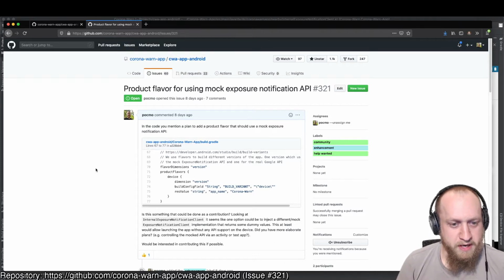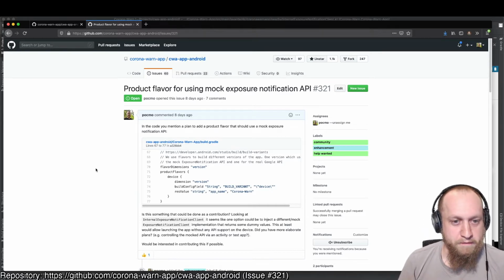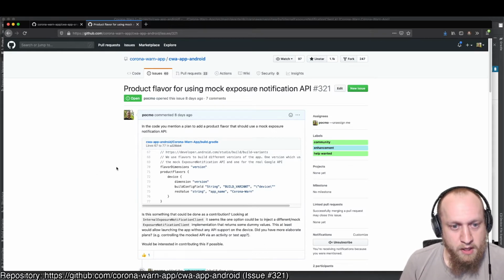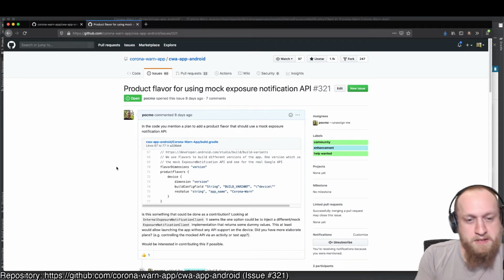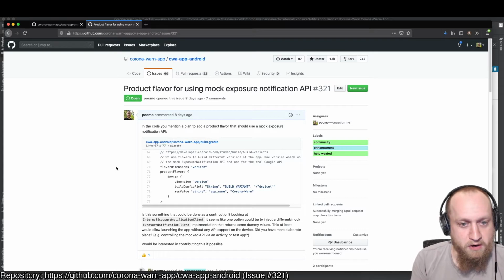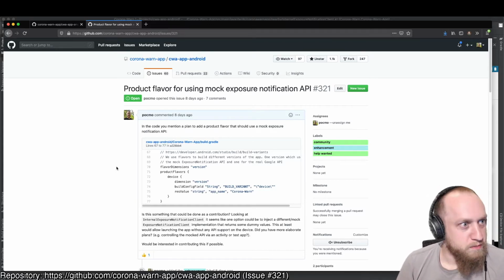And from what I read, Google only whitelists one official app per country. So if you want to contribute to the app, this means you can build the app, but you cannot use the API. So it's very limited in what you can actually do with your local build. So the idea that the comment in the code mentioned was, hey, let's mock this API and then we can, for testing purposes, do whatever.